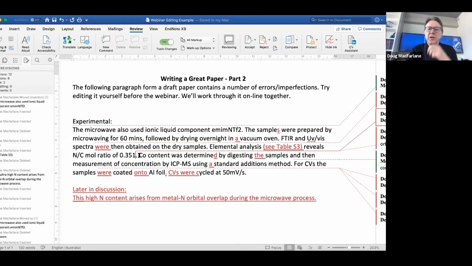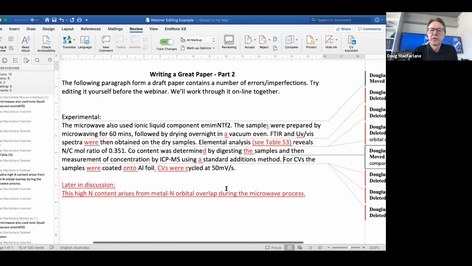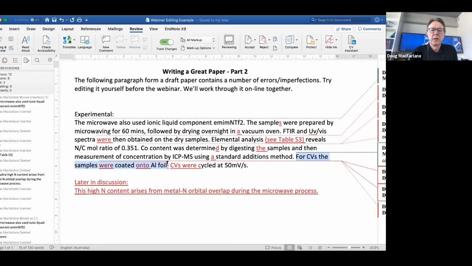Okay, where are we? Cobalt content determined by digesting the samples. And then, again, all of this needs more detail. What were the samples digested in? There's usually an acid mixture that's used. We need to see the standard additions plot, so there's much more information needed there, and probably in supplementary. Oops, I think also here, now that we've straightened that out, but again, that coating is probably, there's more detail there that again is not needed. So that's the same message all the way through here.